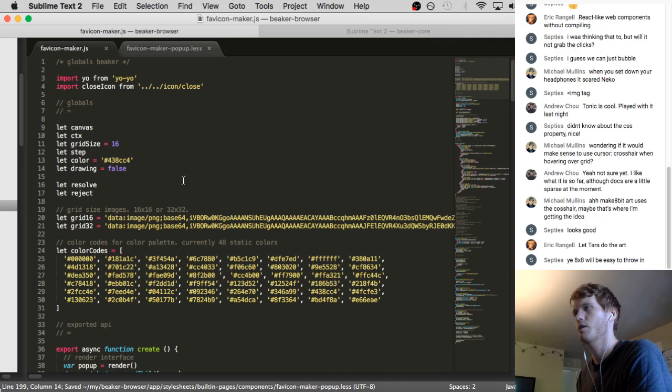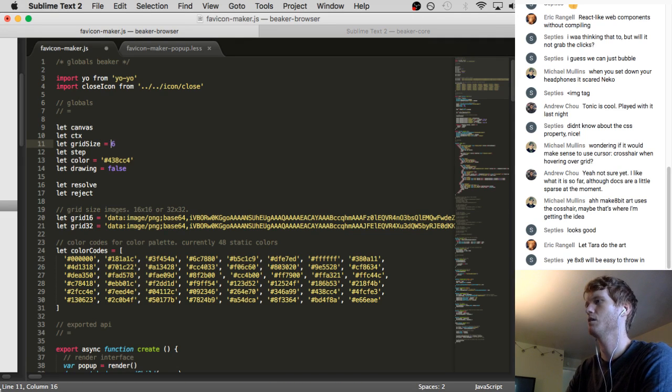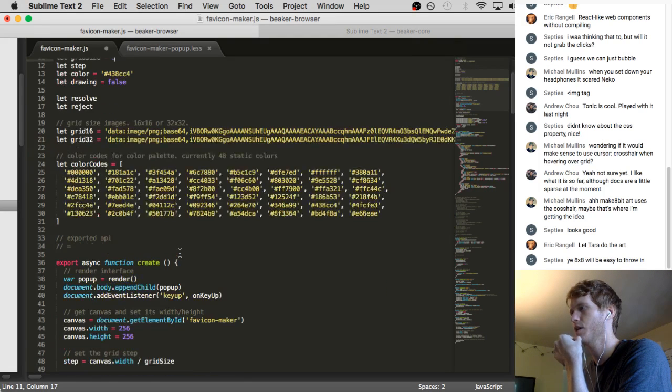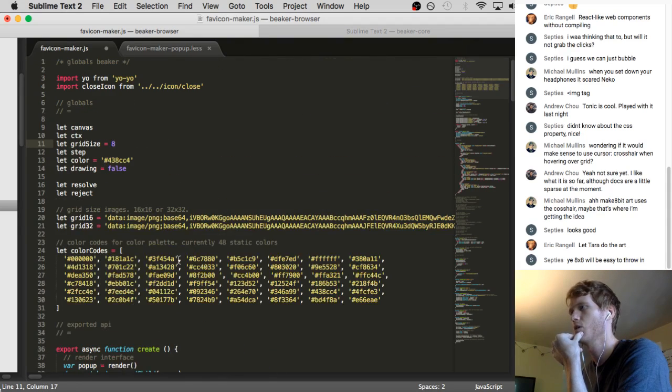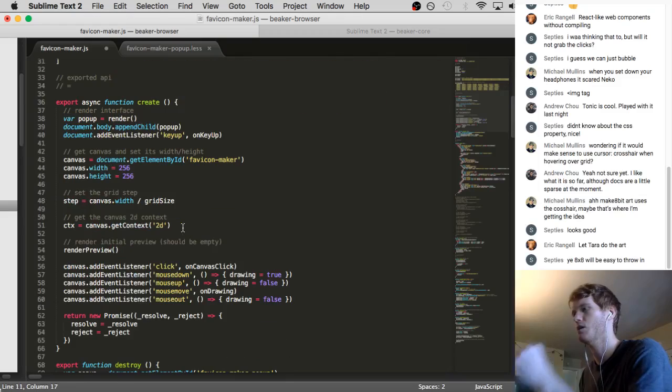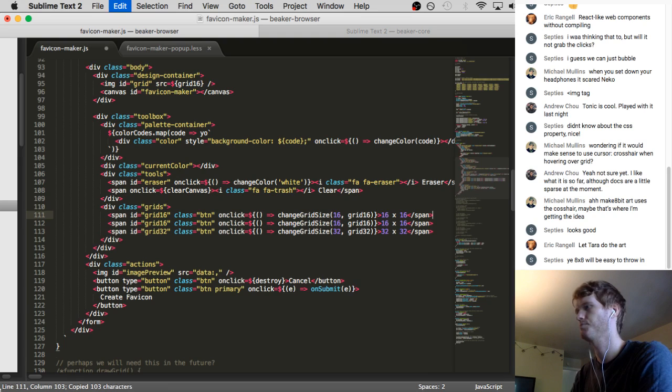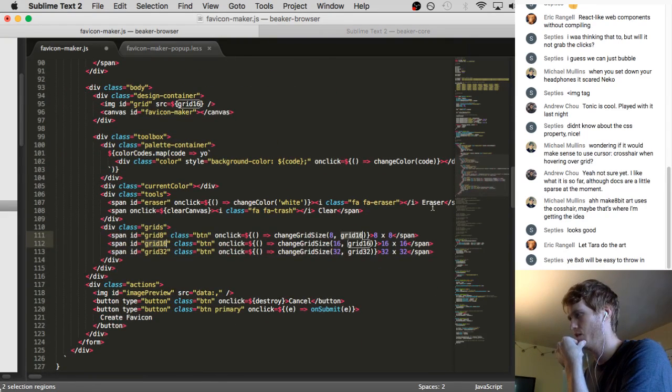Okay, so grid size, and let's default it to 8. So we're going to need to render another one of these things. I'll probably need to look at how you've been doing that and put together execution of that code. Okay, so grid size. Okay, grid 16 looks like that's a reference to the image that you're setting, so I'll need to make a grid 8. I'm going to go ahead and copy the grid 16 for the moment.